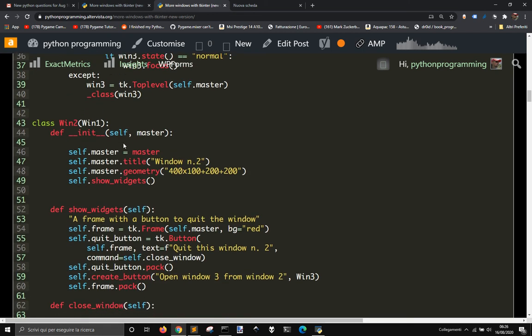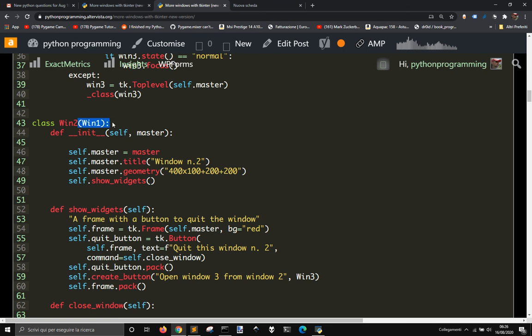You go here and it will say self.master equal master. So you see here that it always passes the root here, and this becomes the master of this one, or this one.